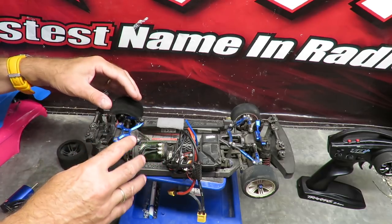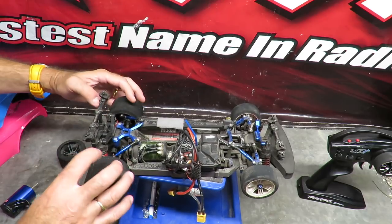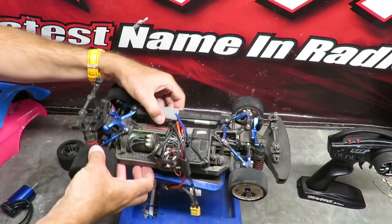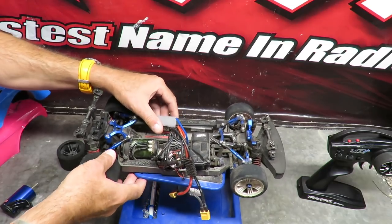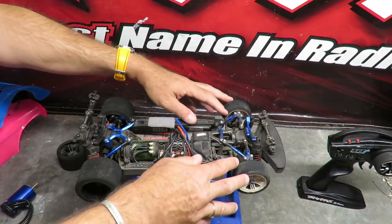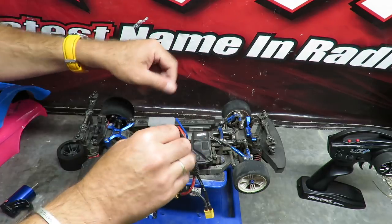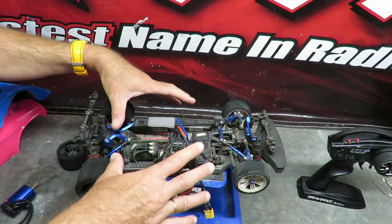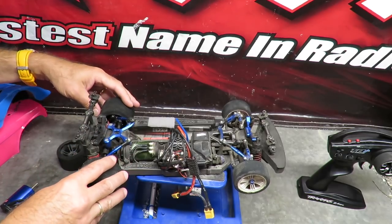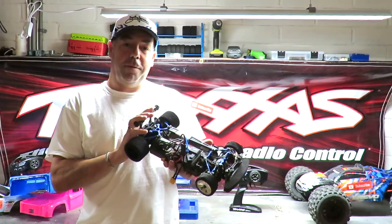There are so many things you can buy and tweak on this car. A great recommendation is the GPM rear brace, which stops shaking under power and really enables you to deploy the full power of the brushless system. As you up the speed game you'll find the car can start to shake violently at the back and spin out — bracing helps keep everything on the straight and narrow. My favorite mod besides the Mamba X setup is that rear brace — it has made a tremendous difference to the handling.